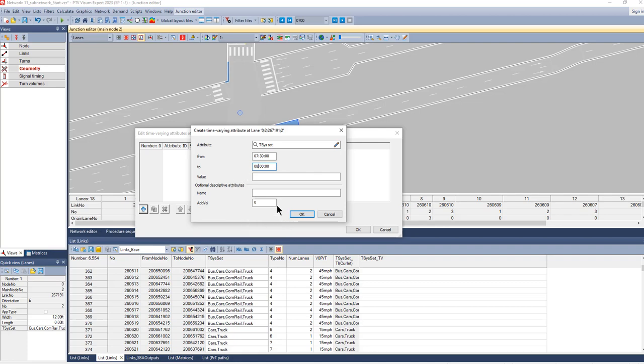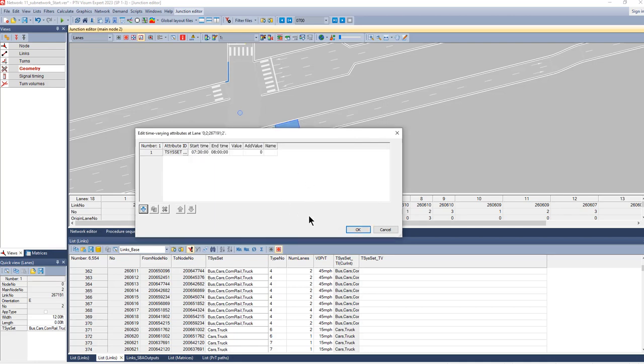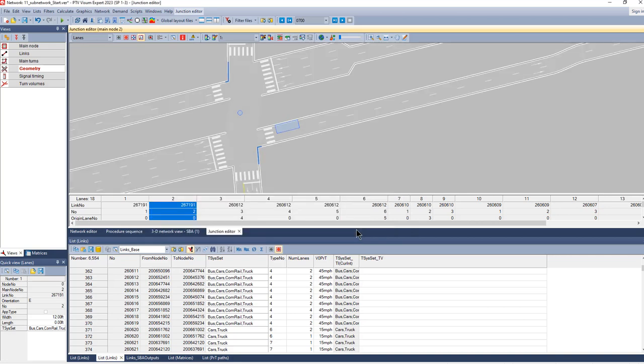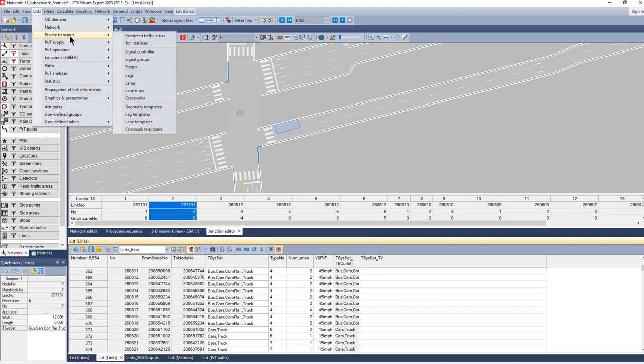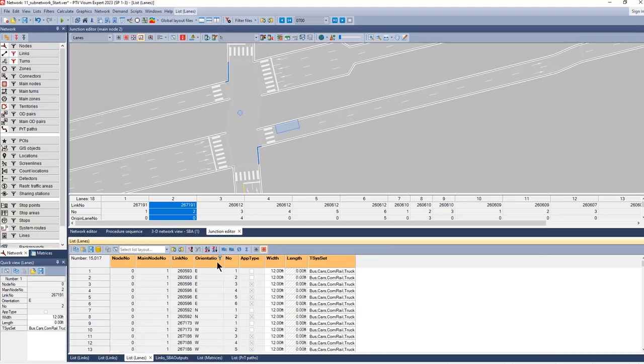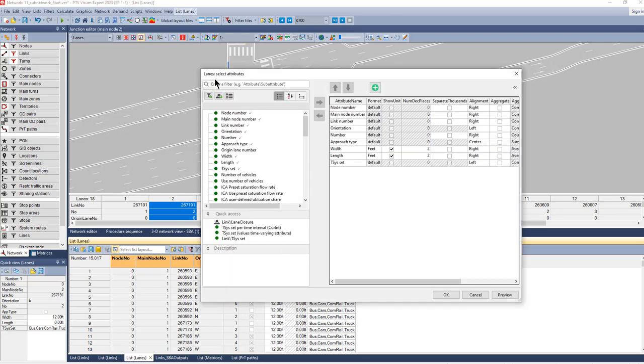And the value is empty because the transport systems are not permitted. And this way I can edit time varying attributes, and also here I can use the list of lanes, and in that list I can now add my link attribute.